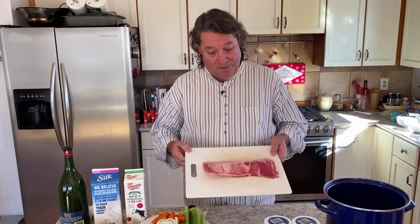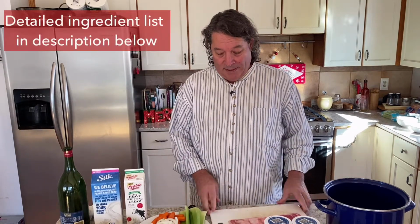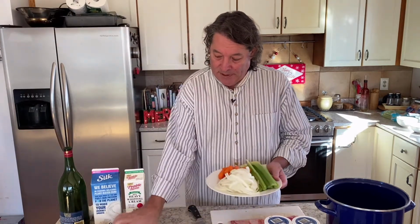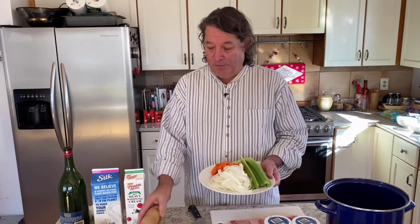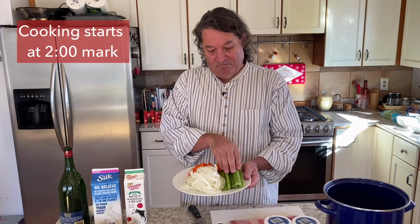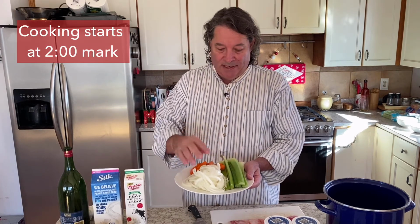Some of the very basics are the ingredients: a pound of bacon that we'll chop and slice into small pieces. Then we've got the basic vegetables, starting with the potato. We'll do two medium-sized potatoes diced. We'll also do a cup and a half of celery, a cup and a half of onions, and a cup and a half of carrots. We then have the spices, of course, and we'll go through those while we're cooking, including garlic and rosemary and salt and pepper.